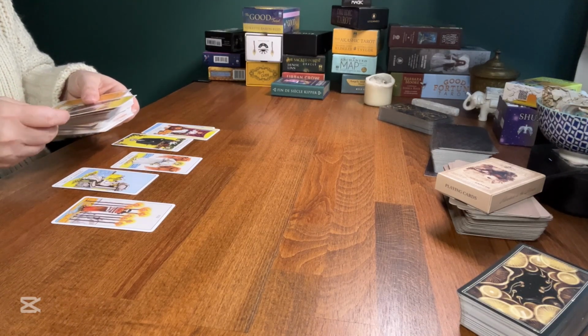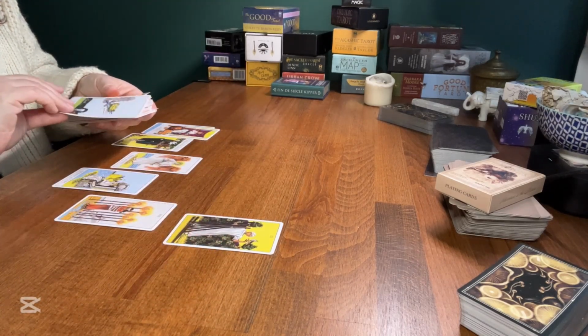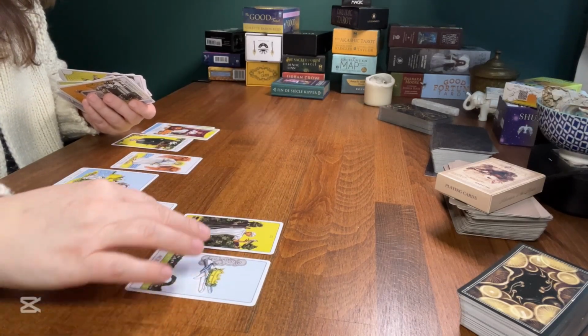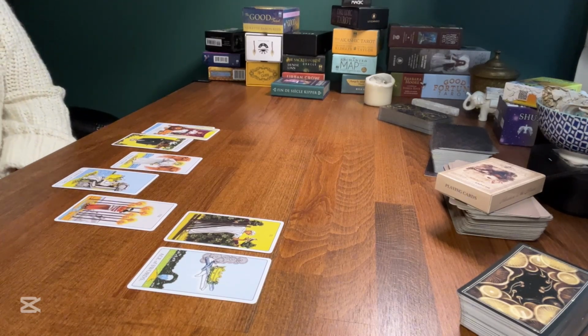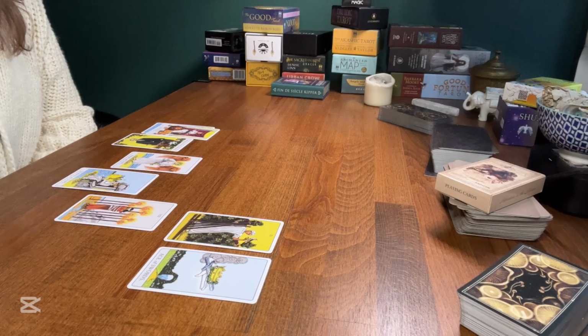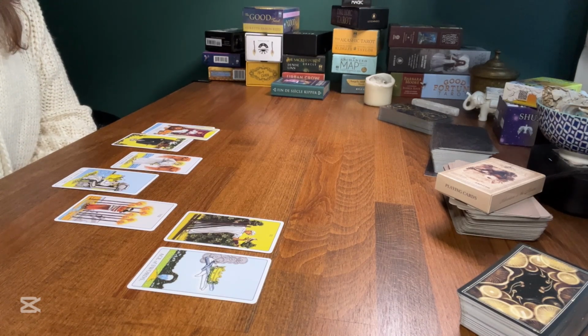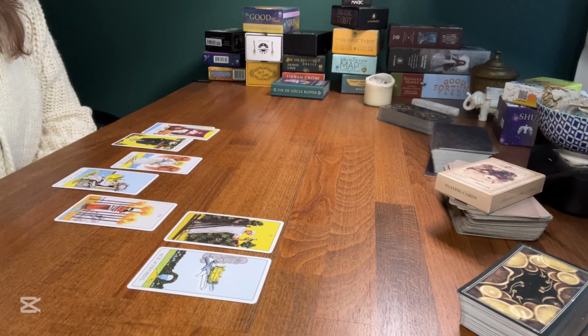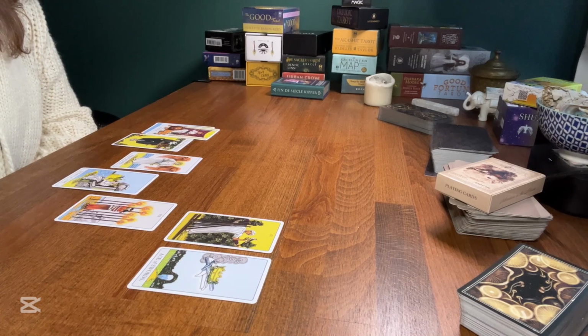Okay, we've got a Nine of Wands here on a Nine of Pentacles background, and an Ace of Swords with an Ace of Pentacles background. Okay, so I do think that a big part of your mindset is how you're going to be able to take care of yourself financially. Are you ever going to be financially independent? Is this something that you're going to be able to afford to do, to go through this battle, if there's potentially lawyers involved or a lot of conflict in this situation? There's certainly financial worry, and what the future holds for you is certainly a worry.